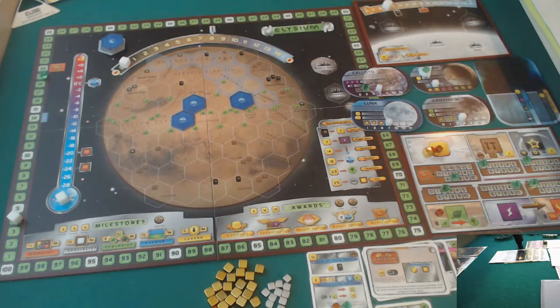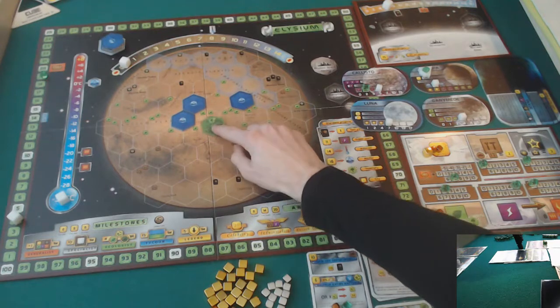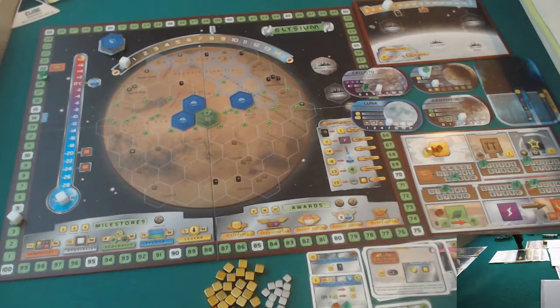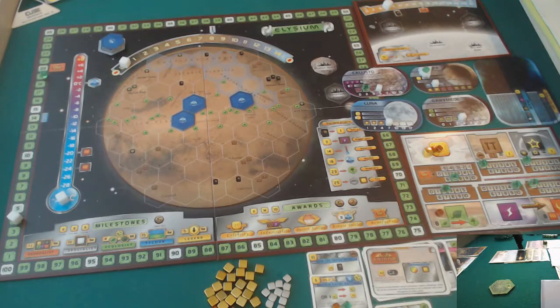Place a greenery tile. Place it for the money. Oh, I realised I've not populated with the blocking cities. Let's do that now. It may affect where I'm able to put this. It wouldn't affect my lakes.